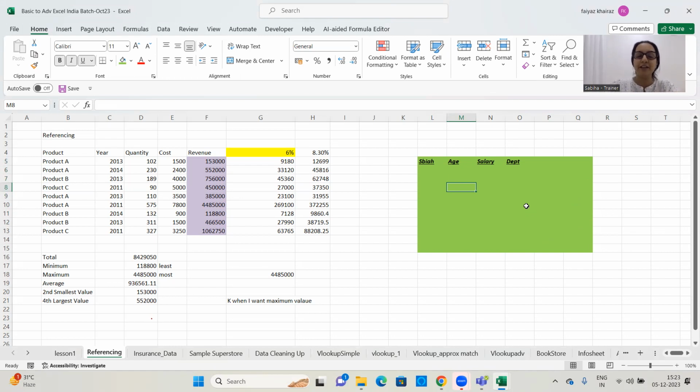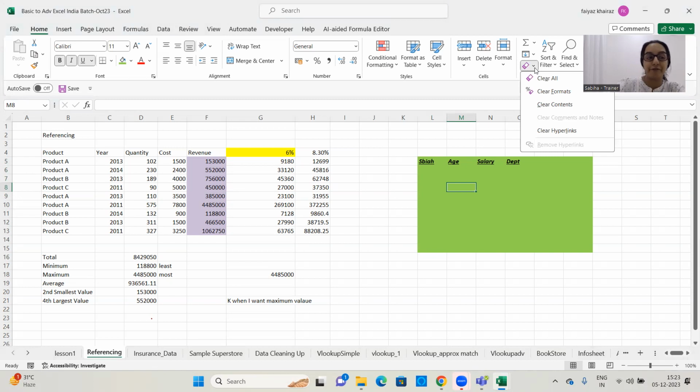Please try this, everyone. Clear all, clear contents, and clear formats. Please try this out, everyone, from the editing tab. I'm keeping it open for your reference.